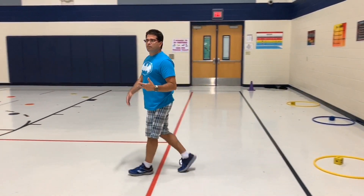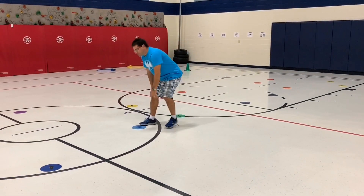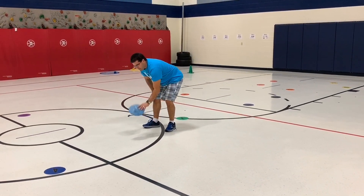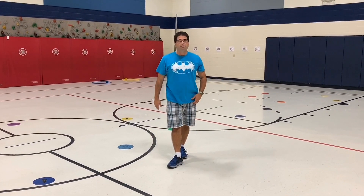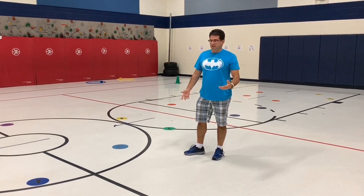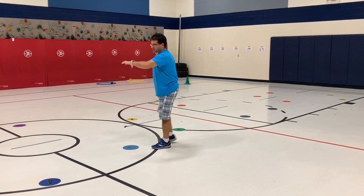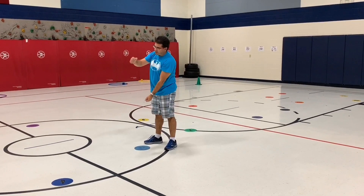If we were the tails team, when we come out we would take any dot and flip it upside down. You can do the same concept with cones — last year we did that. We called it upside down, right side up. They would turn the cone almost like a bulldozer — knock it down upside down, or put it right side up.